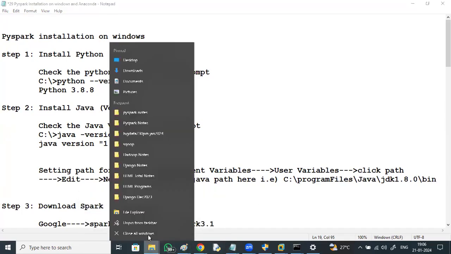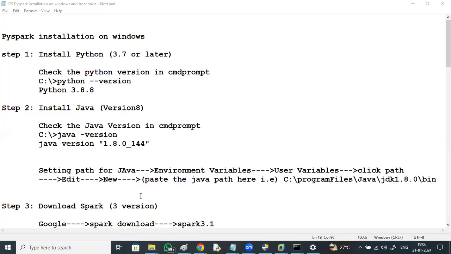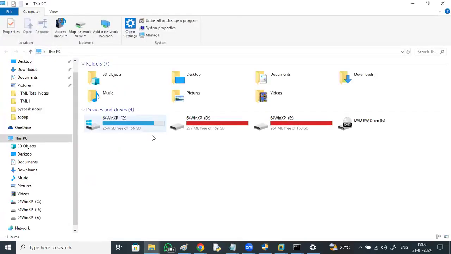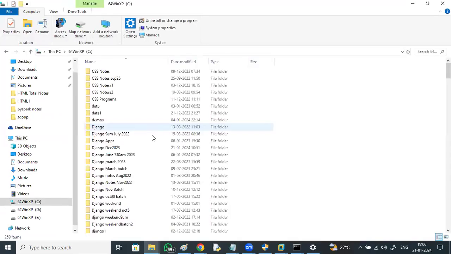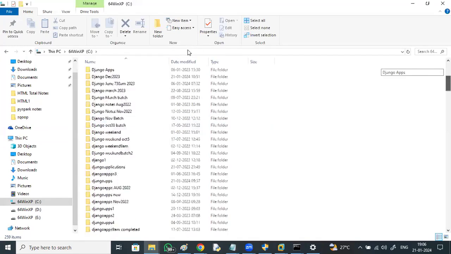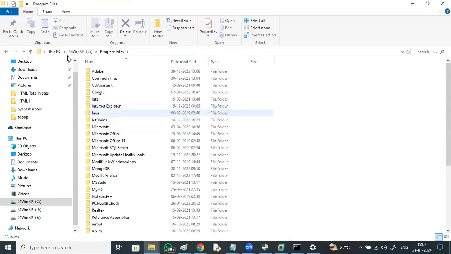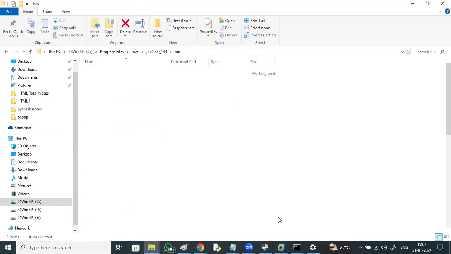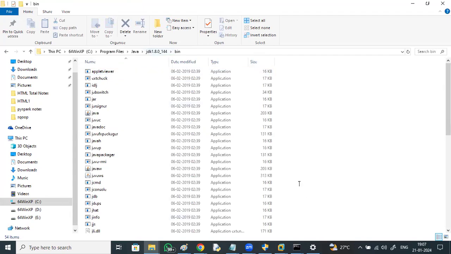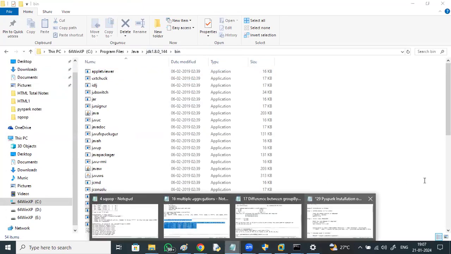Go to where your Java is installed, by default, bin, right? Yes, this path. Select this path, right click and say copy. C program files Java JDK, /bin. This entire path you need to copy. The same thing I mentioned here: C program files Java JDK 1.8 /bin.